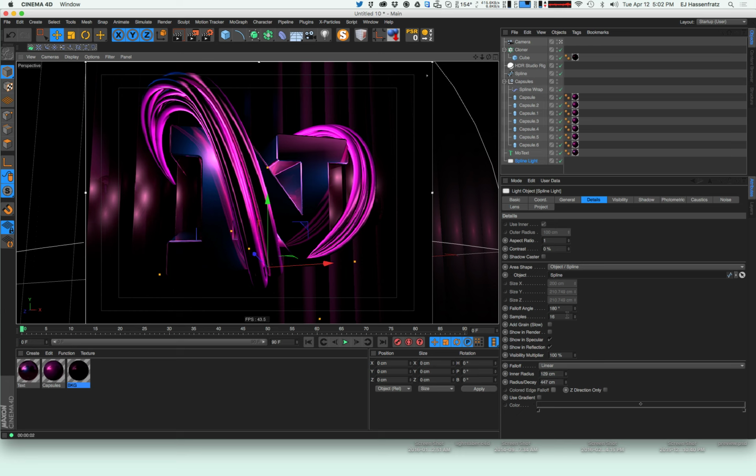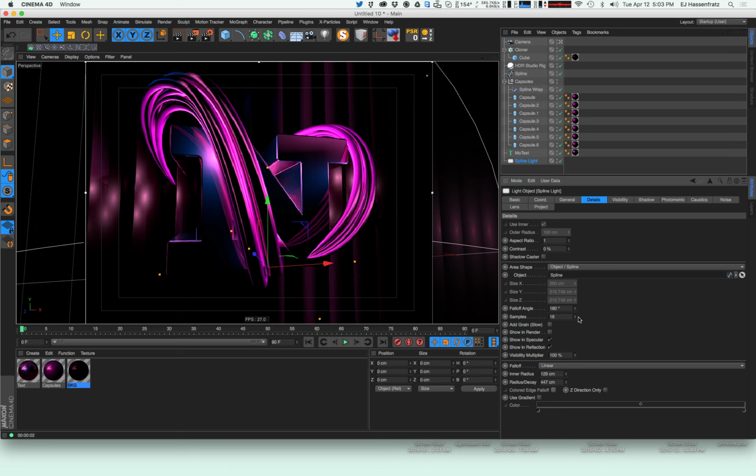Now, to do this any other way with GI or anything like that, again, we're talking about... Actually, I just brought the samples down quite low, and that actually looks kind of cool. That was a happy accident. Again, it's like you're cloning individual lights along here. What I was going to say is you can do GI lights, but you're going to get that render hit that adding GI to your scene does, or you would have to manually place lights on this object. And I've done that plenty of times for sports or movie titles, where you have very specific areas where a light hits, just to get these really nice light accents.